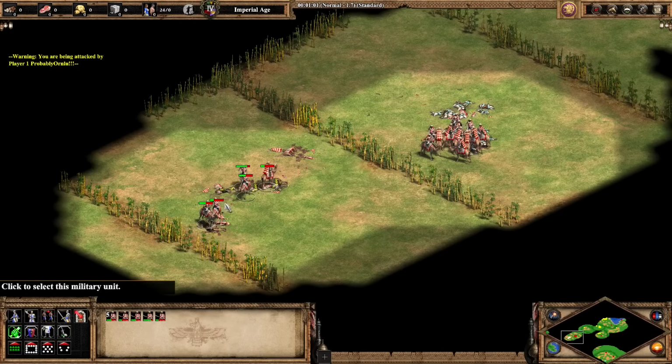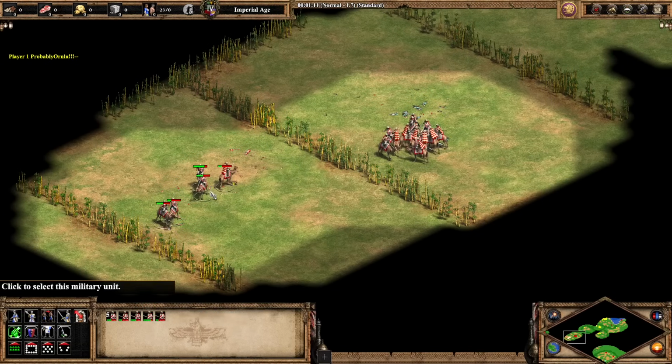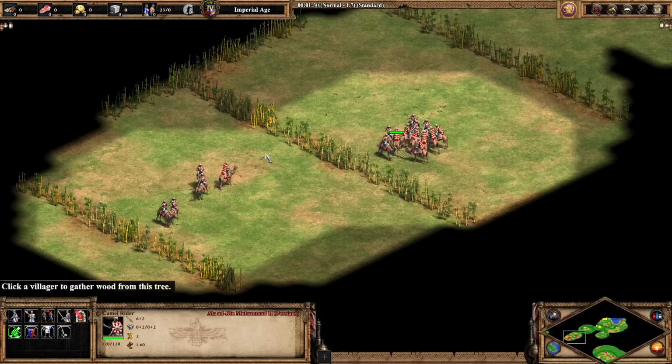Alright, so you can see that the Iron Pagodas definitely did a lot better versus the camels. There were 12 knights left when I had 18 camels to start with. There are only 5 camels left, so yes, the camels are still going to be cost efficient versus the Iron Pagoda, but it's not as overwhelming as it might have been if they were just regular knights. So that's definitely something to keep in mind. Now to do it for ranged units.